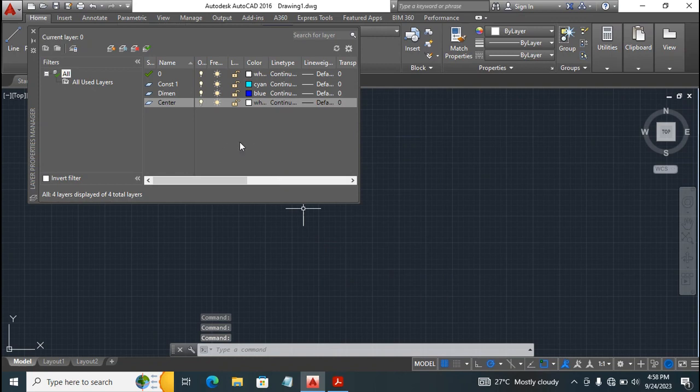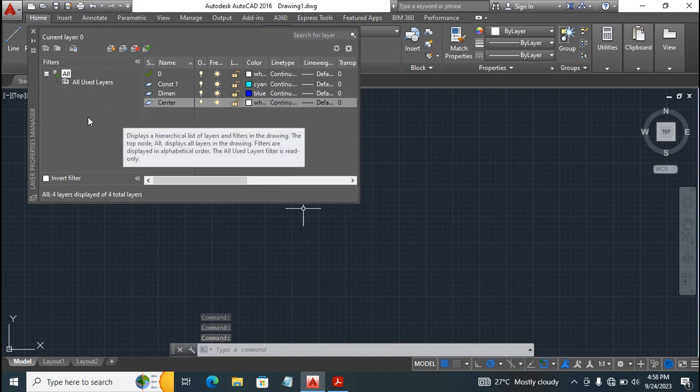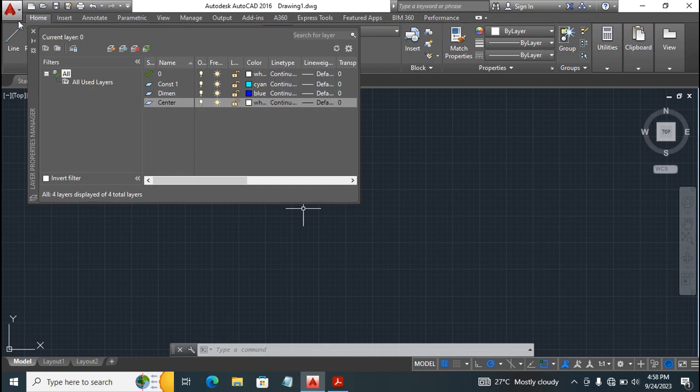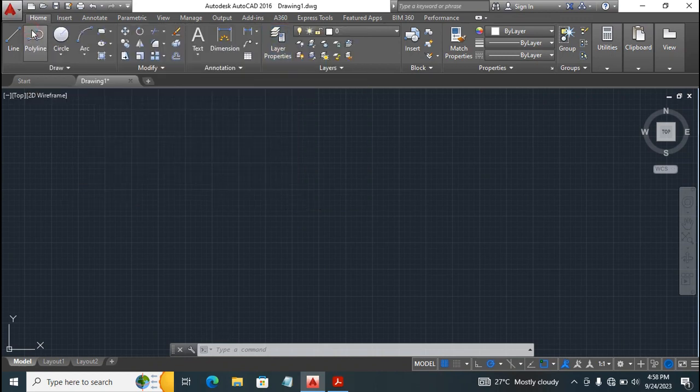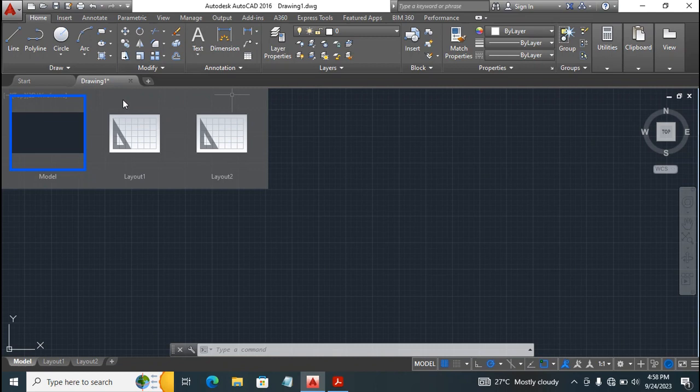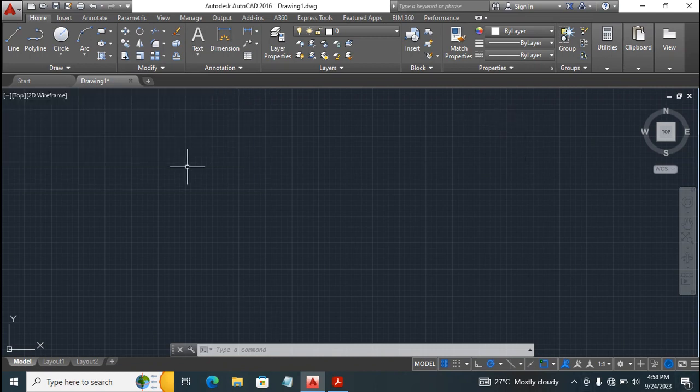Once you're done creating these layers, you take your cursor to where my pointer is right now, then left click on the mouse to close this dialog box. Once you've succeeded in creating the layers, next up we'll create what we call construction lines. Now construction lines are the means to achieving the actual design we need.